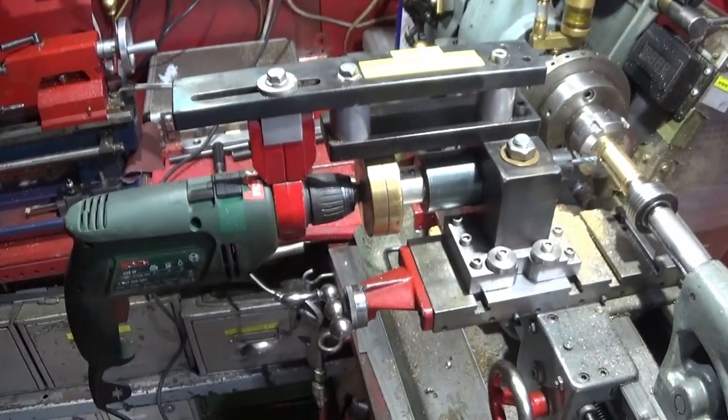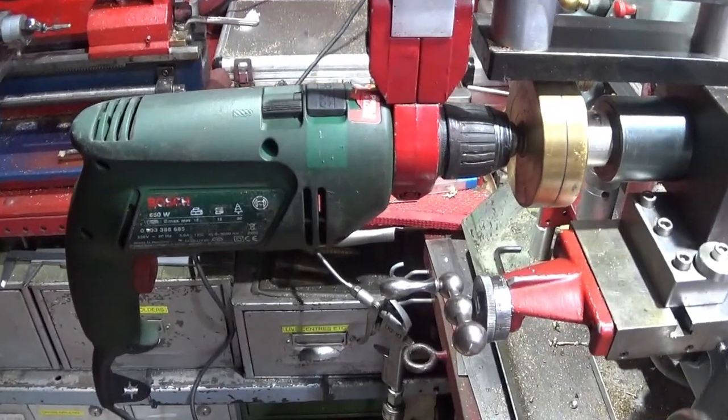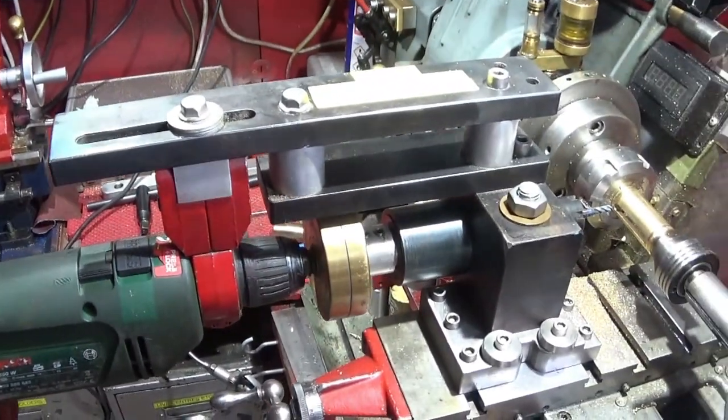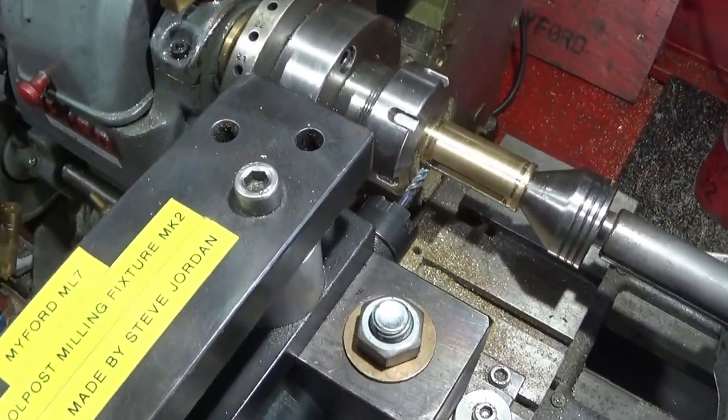The attachment I made some time ago, and it runs off of an ordinary Bosch drill here, and it's a great piece of kit for milling slots like this.